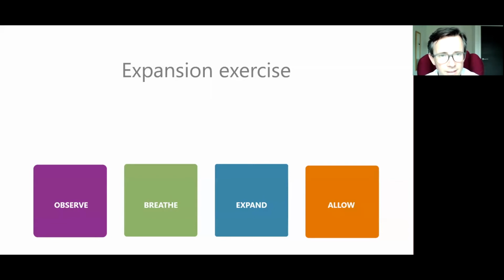Now that you've really focused in on this sensation, I want you to take a few more deep breaths, just in your own time. And as you take those breaths, I want you to let go of the struggle with that sensation. Let go of the desire to want to control it or suppress it or get rid of it. As you breathe, I want you to imagine that your breath is flowing in and around this sensation.